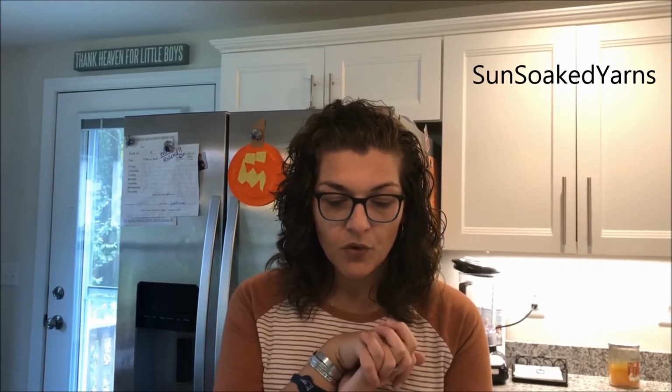So, okay, new yarn. That's what we were on. Acquisitions, additions, whatever you want to call it. So this is the last batch that I ordered, and this is from my beloved Sun-Soaked Yarns. Hi Jody, if you're watching. When I ordered this, I did order two mystery sale sock skeins. So tell her the color, and like I picked a red and a gray, and she picked whatever. So the first one that she picked was for red, is called Blazon.